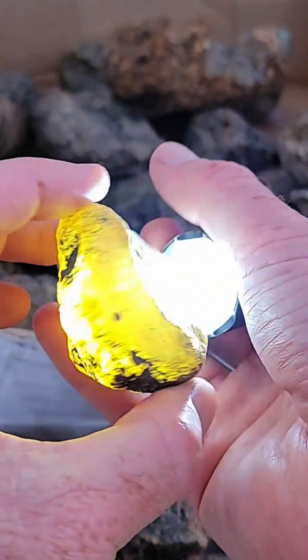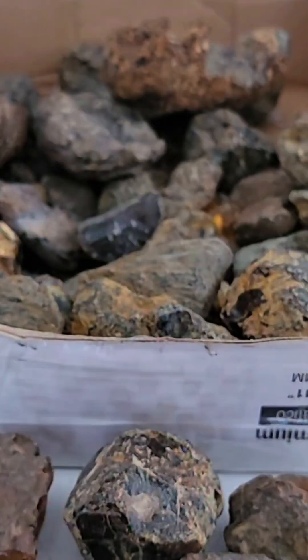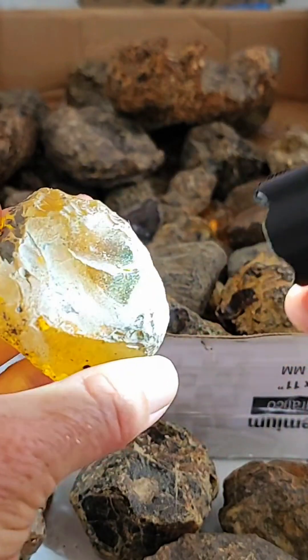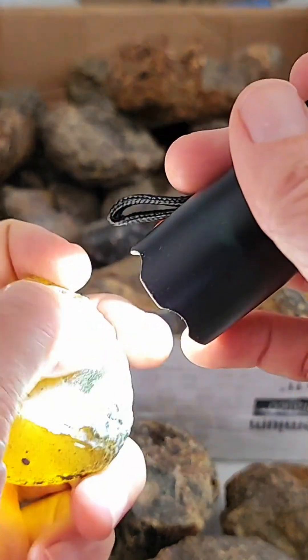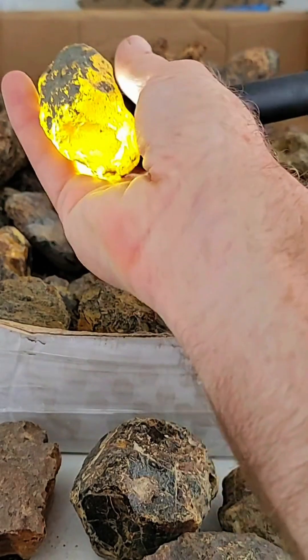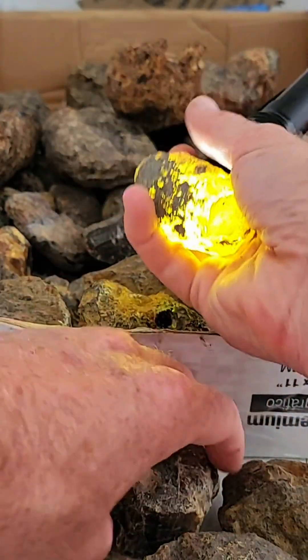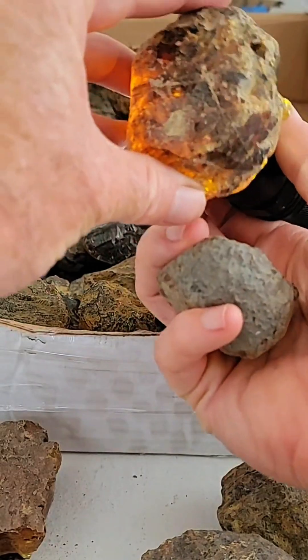That is like a candy yellow piece. That's a super good one. If somebody wants a very triple-A piece, that is beautiful raw Dominican amber. Very clear and yellow. It would also make a good tabletop piece too, because you don't have to polish it, especially when you backlight it and you see how clear it is. That's very clear versus this one, which is much less clear.